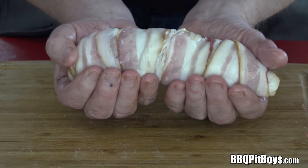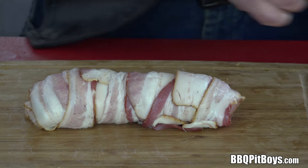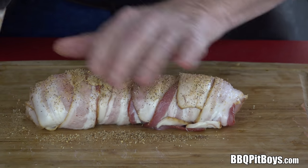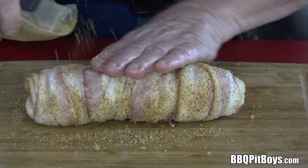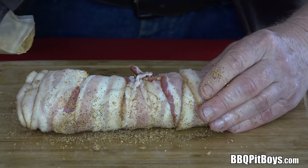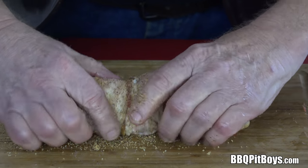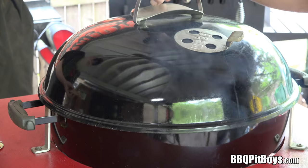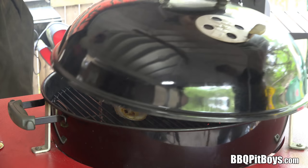You've got yourself a barbecued bacon roll right there. Take some more of your rub and give it a good dusting all over. This is all pit master privilege — you can come up with a lot of ideas for what type of rub or seasoning you prefer. This will be like a sweet heat, very mild. Well molded, and it will stay together. We're gonna place it on our grill indirect, opposite the hot coals, because we're going low and slow. We're gonna run a temperature of about 250 degrees Fahrenheit, and it might take two hours or even more.